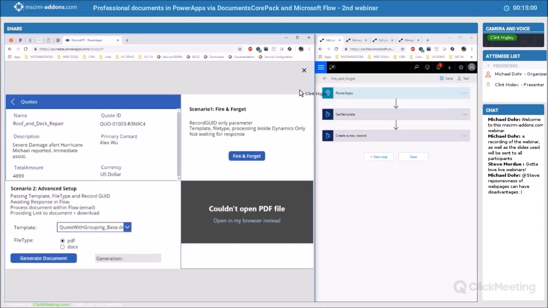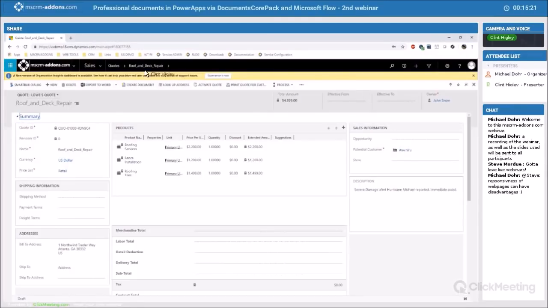So the fire and forget, basically what this does is it has gone off, and let me just go ahead and bring this up. It's basically gone through, grabbed the template that I defined, and it's created the auto merge working item, and it has saved it back to SharePoint. So I get no notifications or anything like that.